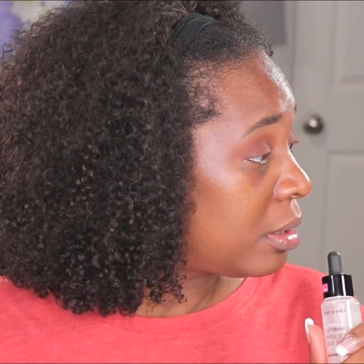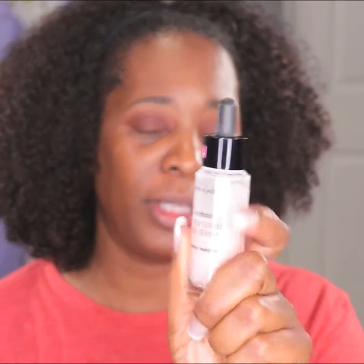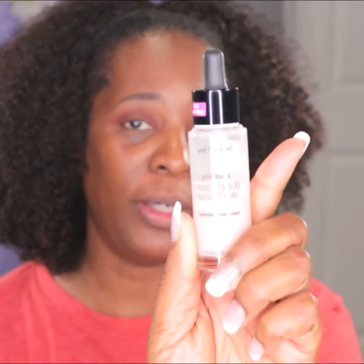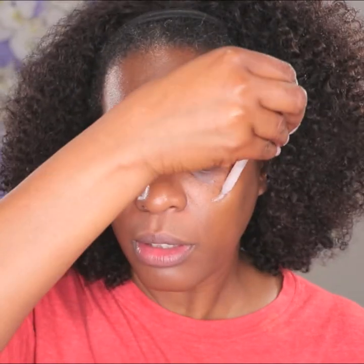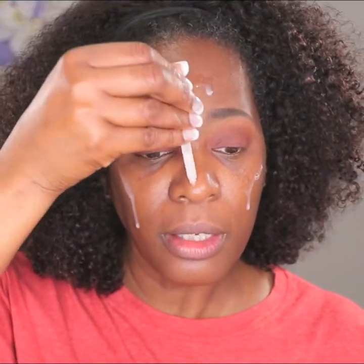right now. Now I'm gonna go in and I'm going to use my primer and prime my face. And the primer that I love, I have a lot of primers, but this seems to be the best primer, to me. And this is by Wet n Wild, and it's called Primer Serum. And you can see that. So I'm going to put this on my cheeks, my forehead, down the bridge of my nose, and my chin.